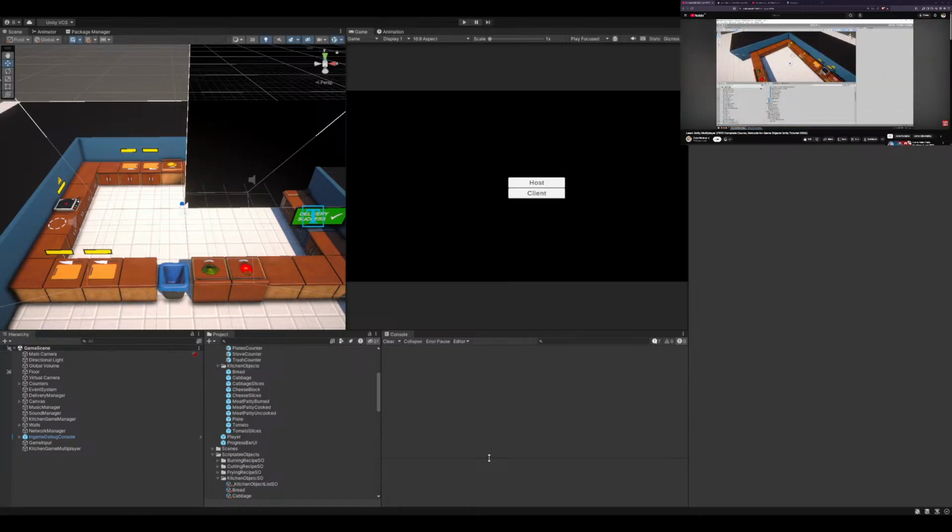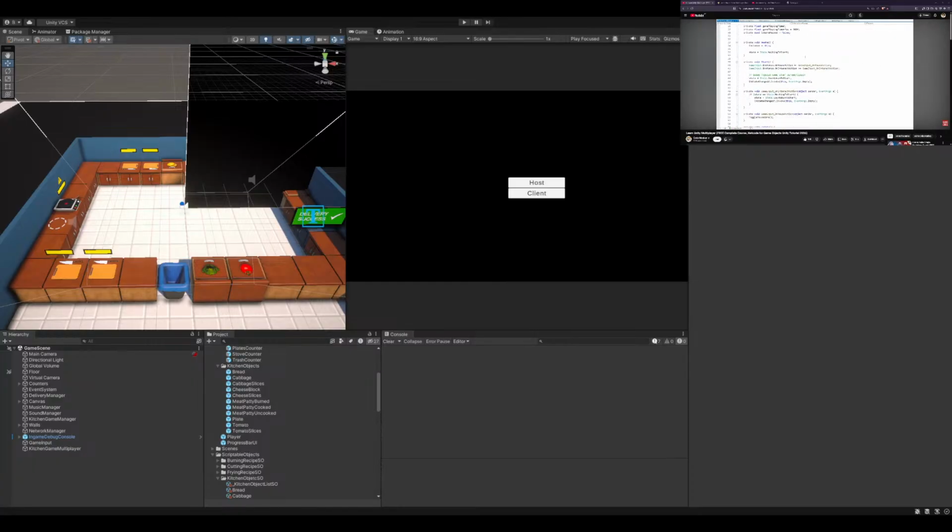Okay, so we already have quite a lot synchronized, but one of the main things that is not synchronized is the game state. In the beginning of this course we skipped the states just to make testing easier, so let's get those back now. Let's go over here onto the Kitchen Game Manager, and let's remove the auto start code, this debug trigger that we added quite a while ago, so let's get rid of this.